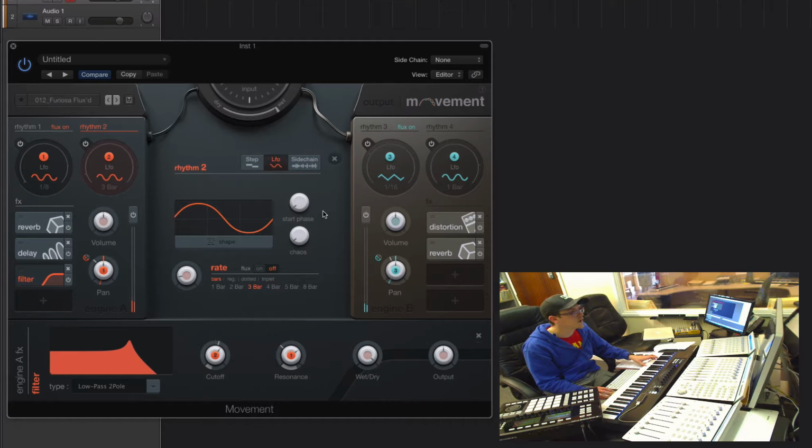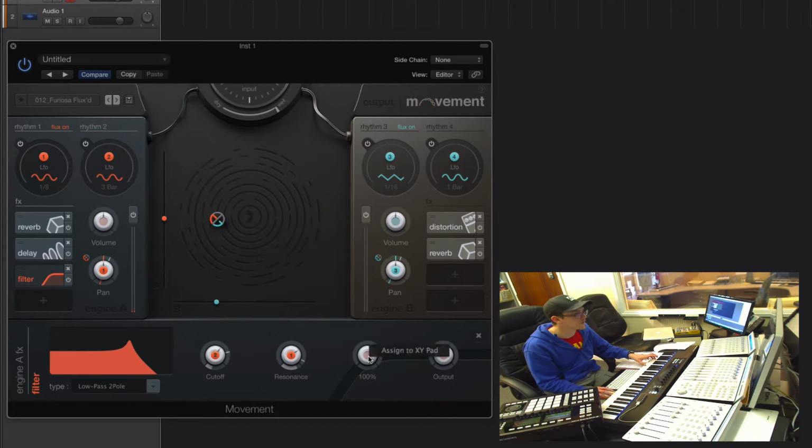That's cool. Let's go one further then. On the wet dry mix, let me right click that and assign it to XY. The XY slider is this pad in the middle here, so it controls how much effect this has on it. As I come away from here, it goes up, so a little bar here, you see. From down here, it goes up. And if I do it that way, from here, it goes down on the effect.